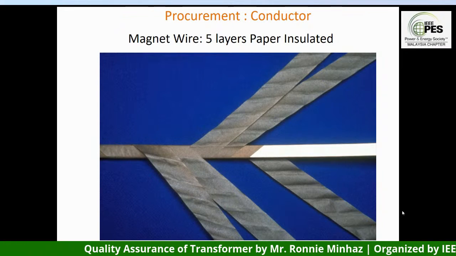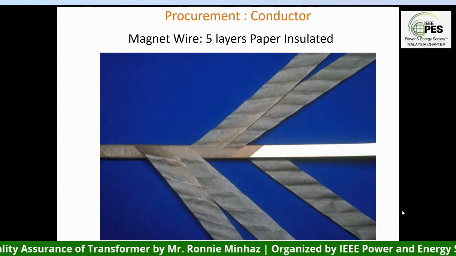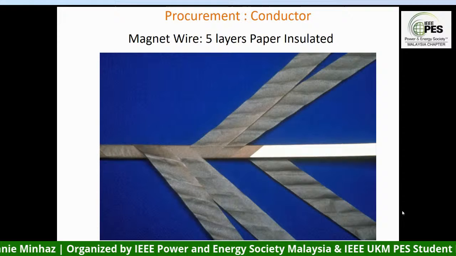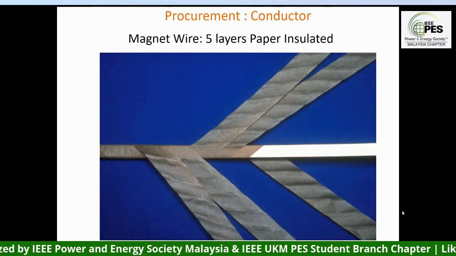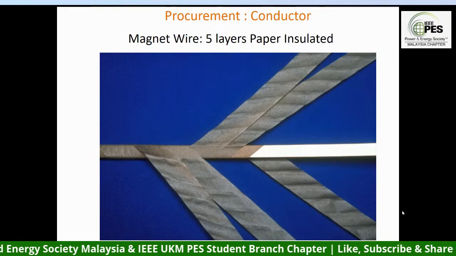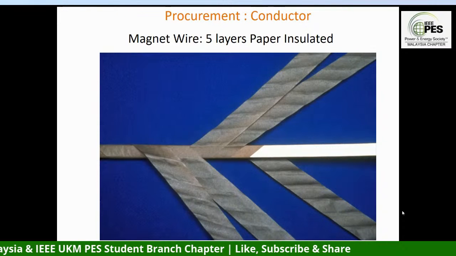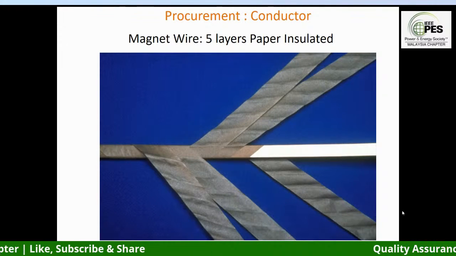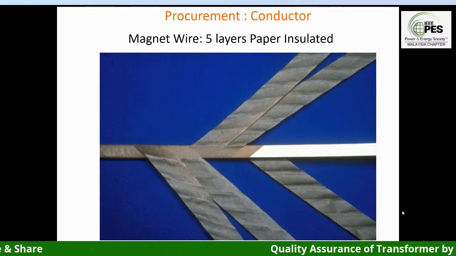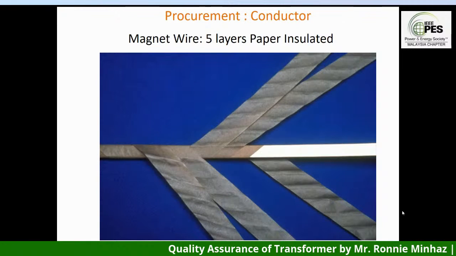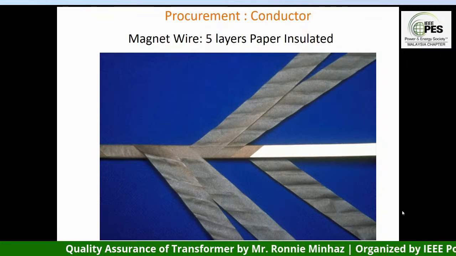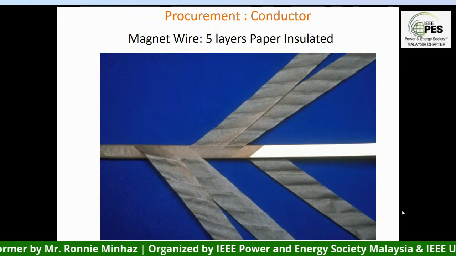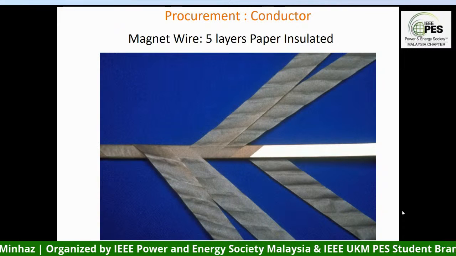Now, 40 millimeters in 5 layers. That means if you divide 40 by 5, each layer is 8 millimeter. So when you're getting this conductor with 5 layers, each layer is 8 millimeter, 40 millimeter insulation. Now, if I force the manufacturer, instead of giving me 5 layers, I tell them, no, give me instead of 8 millimeter 5 layers, 8 layers with each layer 5 millimeter. That means I'm splitting this 40 millimeters into 8 layers, each layer 5 millimeters.